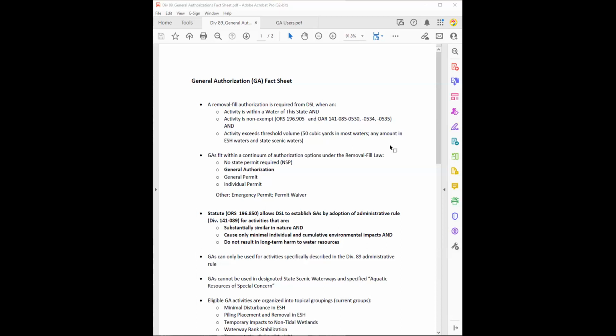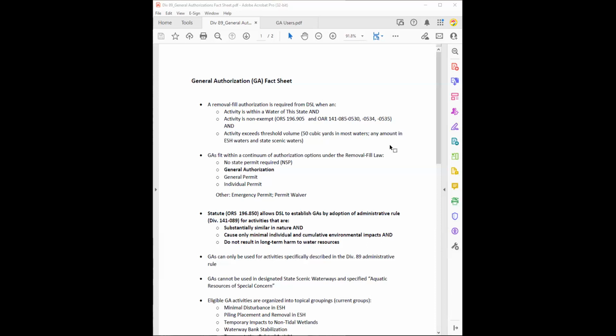So the next point is what is the gamut of authorizations that are available if you do go through that test and it's determined you do need a permit. Well, the least restrictive would be the no state permit required, what we call an NSP. It happens quite often that people submit to us an application to do work in a wetland or waterway, and after our review, we determine that they fail some part of that three-part test. We let them know that there is no permit required from us and they're free to proceed, but of course they should check with other regulatory agencies. So that's a very simple process. We always get back to folks within 30 days of their submitting something to us to let them know if they're not going to need anything from us.